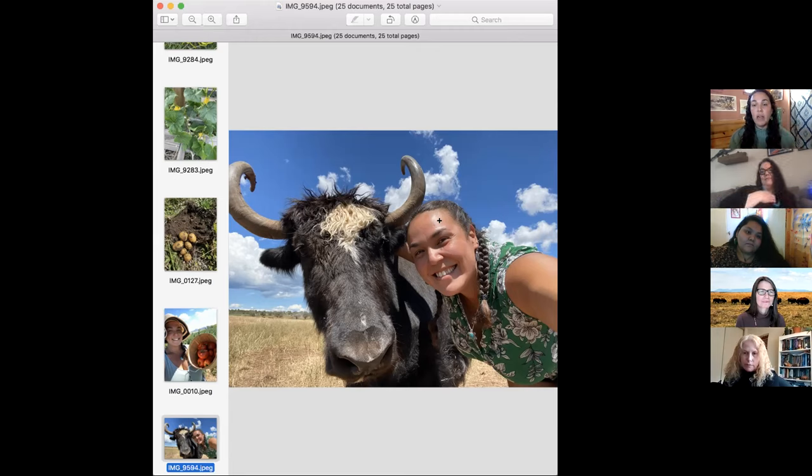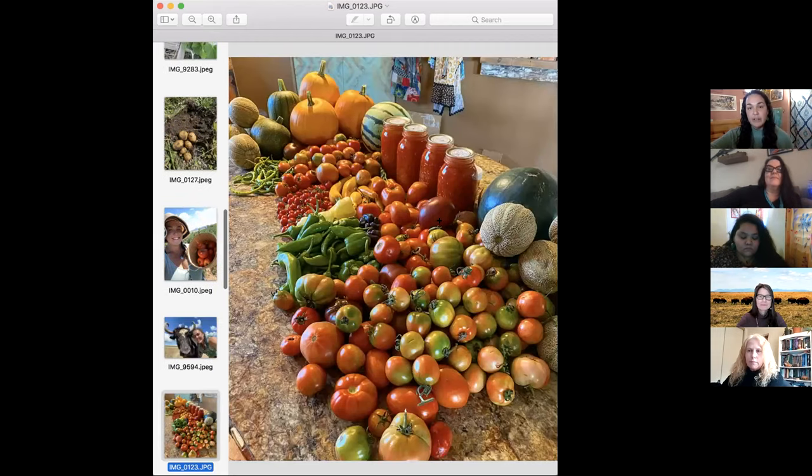They sell two at a time because they want the animals to have a friend, to be in a pair, to have a companion. And they're very particular about who owns yaks because 7,000 feet is the lowest a yak can really live at. We're getting all sorts of different information from different areas because eventually in the future, we want to branch out into having our own livestock, goats, and we already have a bunch of chickens. I have 20 chickens that are laying hens that will also turn into meat birds in the future. So it's just a lot of learning.